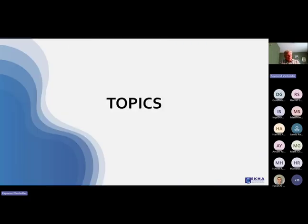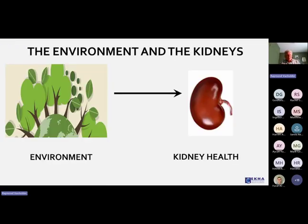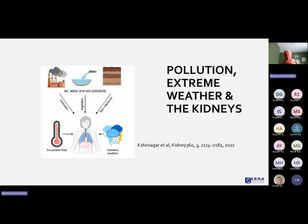And then perhaps the most important thing, which are the topics that we are discussing. Well, as I said already, this is bidirectional, and amongst others, it's about discussing the impact of the environment on kidney health, but always keeping in mind that we cannot ask for a better impact of the environment on kidney health if we do not ask also, on the other side of the coin, for better kidney care that takes care of the environment. And in the role of the environment on kidney health, we are aware that the kidneys actually have a central position, which is known to very few people.